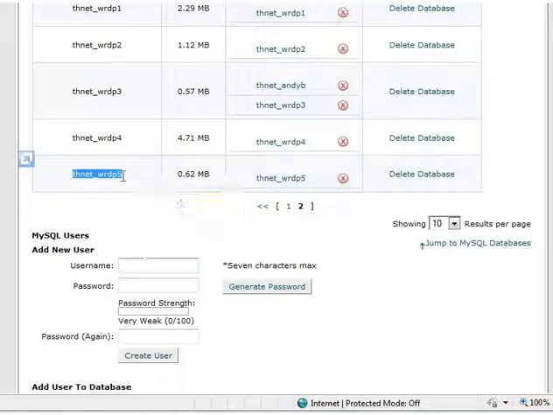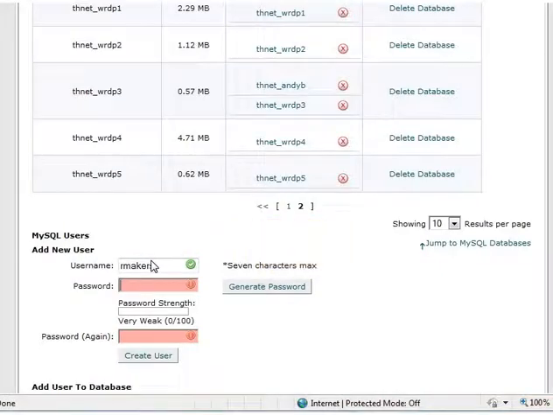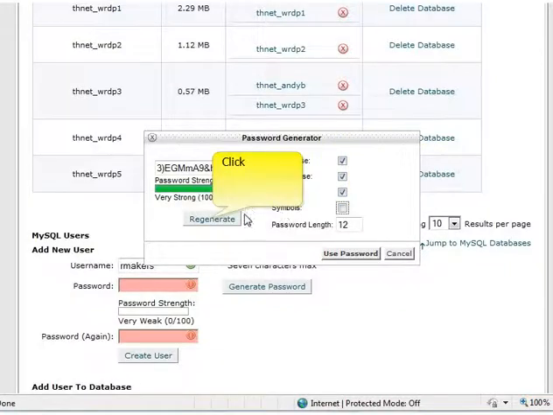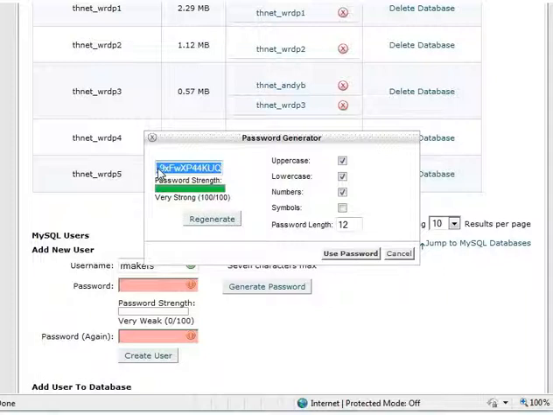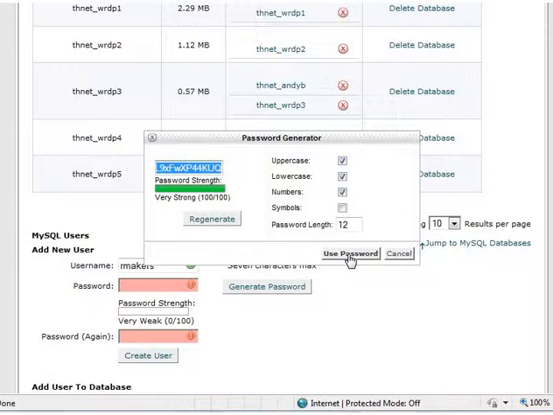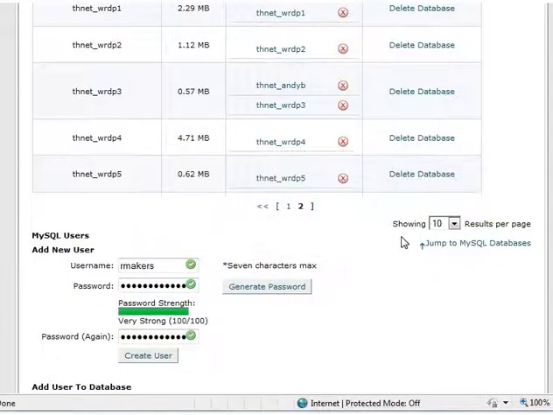So when you install WordPress, just make a note of the database it creates. We are going to create a user and add it to that database. You can use any name you like. I'm going to use my ClickBank account name. You don't have to, but that's just what I'm going to use for the sake of this demonstration. And I'm going to just generate a password and copy and paste that into the script. So that's the password it's generated. I'll make a copy of that. Okay, so I need to create that user.